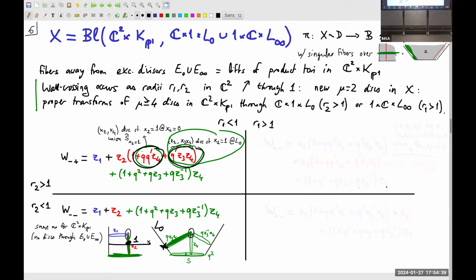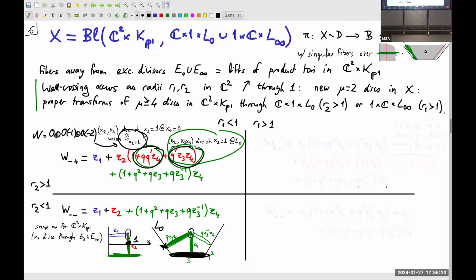What about this guy? Same idea, but now what I want to do is I go down here, and I will attach this sphere, but I will arrange to do this whole thing exactly when this thing is at 1. So it's a disk that goes sideways, and that one doesn't go near the exceptional divisor, but then I can attach to it this sphere that I call S hat at x2 equals 1. This is going to be the proper transform of one of these spheres that happens to hit one of my blow-up loci. So in fact, this one will have normal bundle O plus O(-1) plus O(-2).